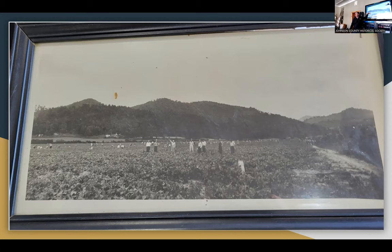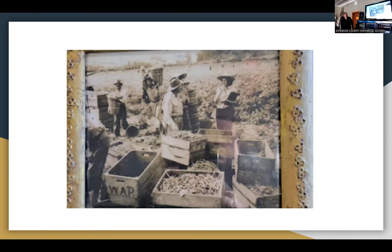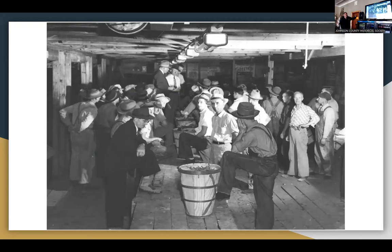All right, next. That one's down Neva. That's bottom. All right, next. And that's them picking it up, gathering up the beans, just the locals. And if Keith Wilson were here, I'd ask him, he could name everybody in that picture. He already has about twice. And next, and there you go.